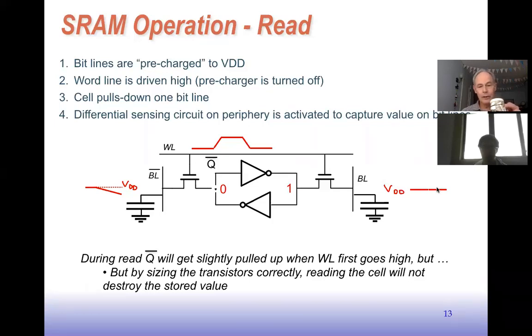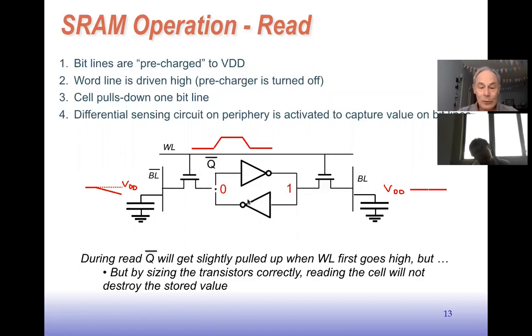Right. So there's a couple issues here. And then I should say, if the cell was holding an opposite value, if it was holding a 0 on that side and a 1 here, then the opposite side of the cell would do the work, meaning it would start to pull down and this side would just stay high. So from looking at the bit lines down at the bottom of the array, we can tell what the value was that was being stored in the cell. We're effectively transferring the value from the cell to the bit lines.